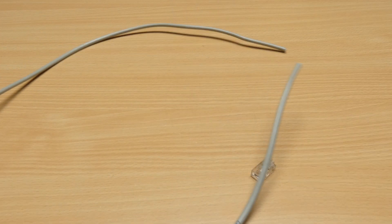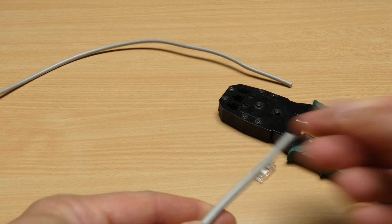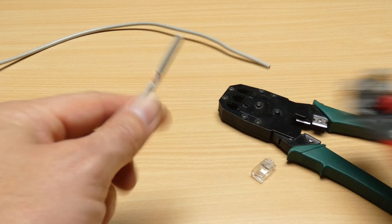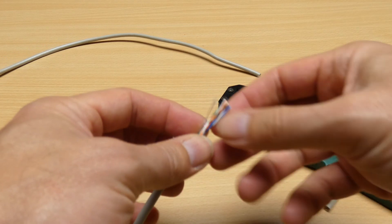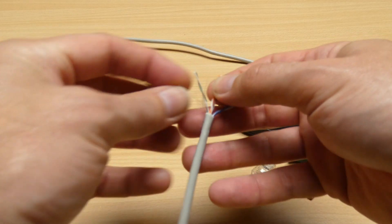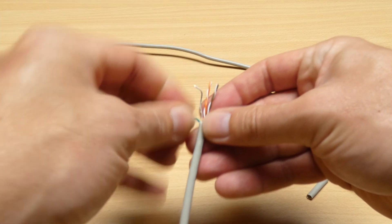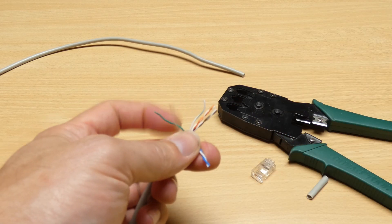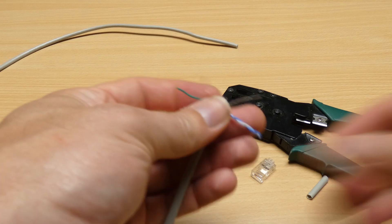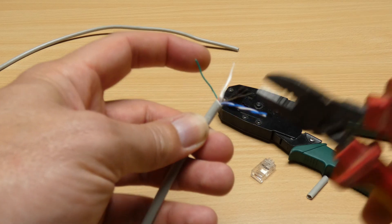Here I'm using an off-cut of Ethernet cable and an RJ45 connector. It doesn't really matter which color cables you use, although picking a matching color pair for the CAN high and low connections is probably a good idea. I'll use blue and white in my example, and green for the ground. So we can just snip off the ones we don't want and get rid of those little strings.